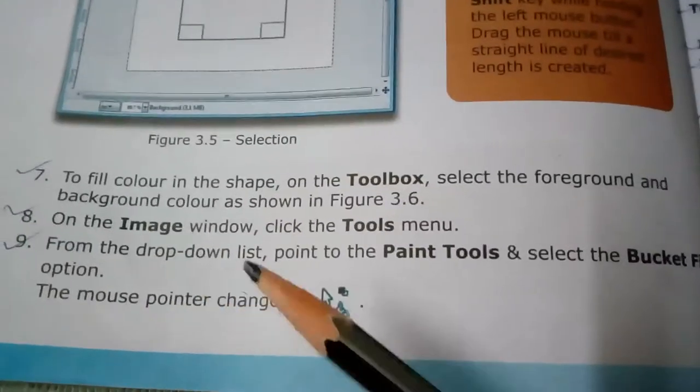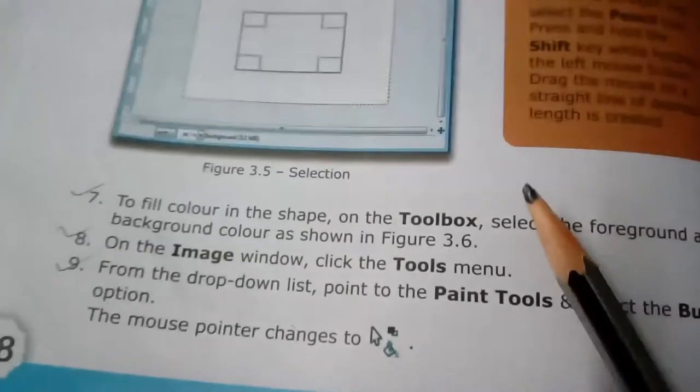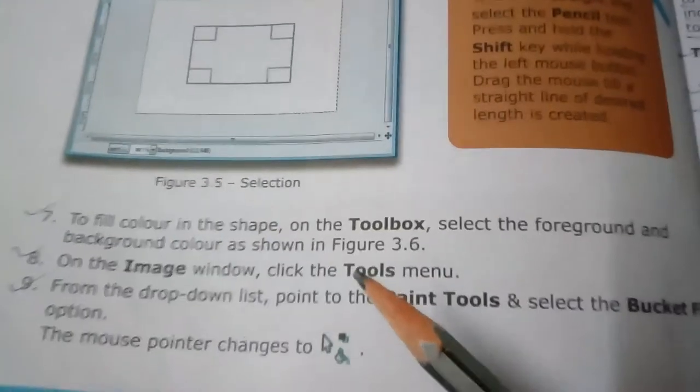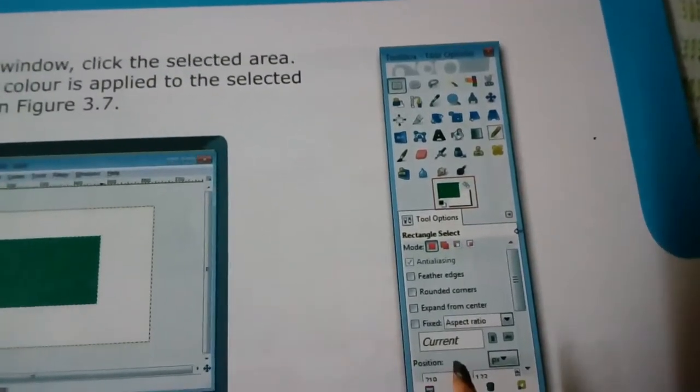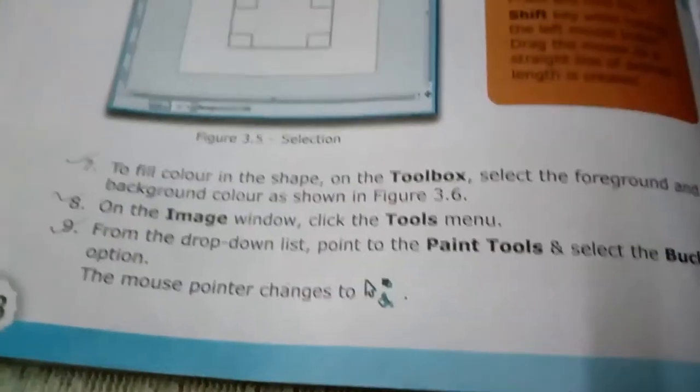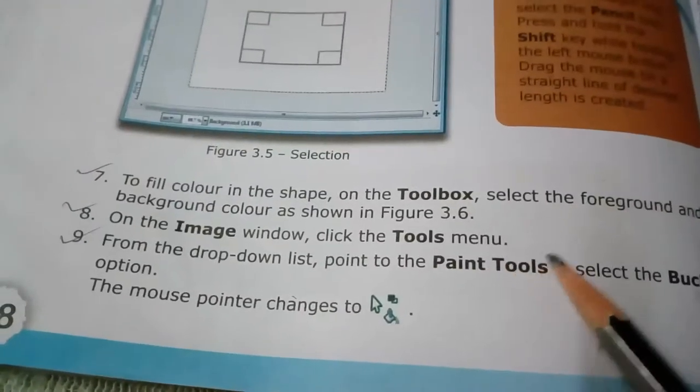Now fill color. Click the toolbox, select the foreground and background color as shown in figure 3.6. That means here is the toolbox, you can see, you can select from here. And on the image window, click the Tools menu.